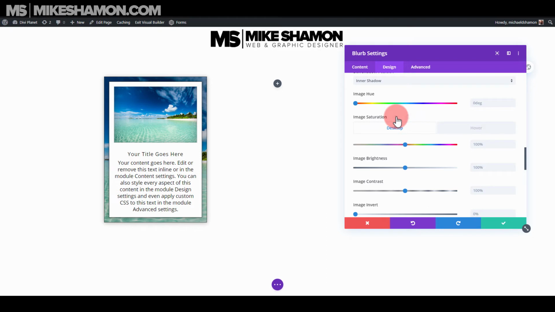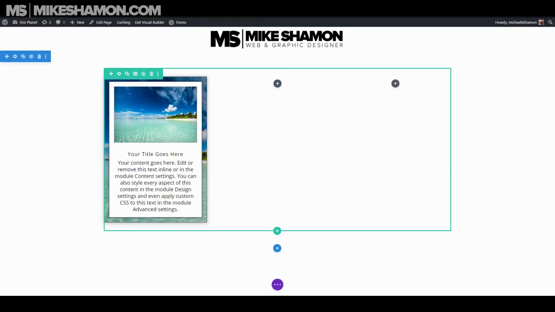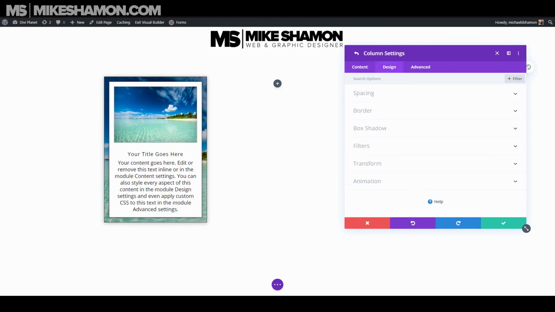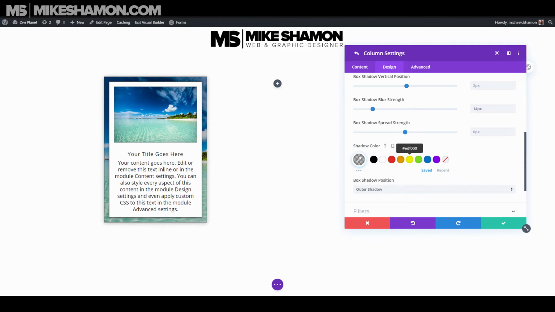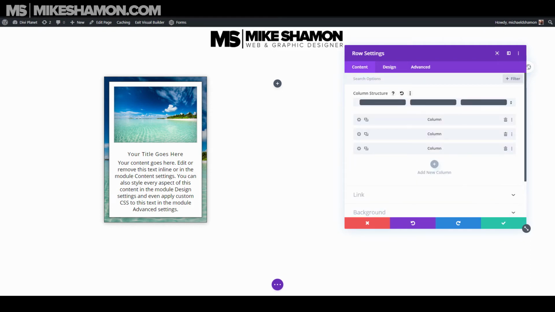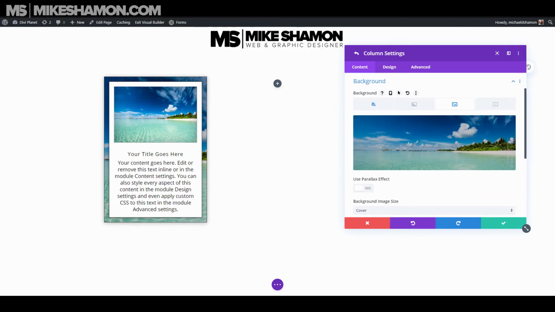So if you roll over it and you click the mouse button there, it'll be desktop and hover. So you just want to go to hover, and this will change the color of it. Alright, so on hover it'll go like that. Alright, and then let's just go back to the row settings and go to the column settings, the background and the image.